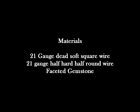We're going to use 21 gauge dead soft square wire, 21 gauge half hard half round wire, and then of course your deep faceted stone.